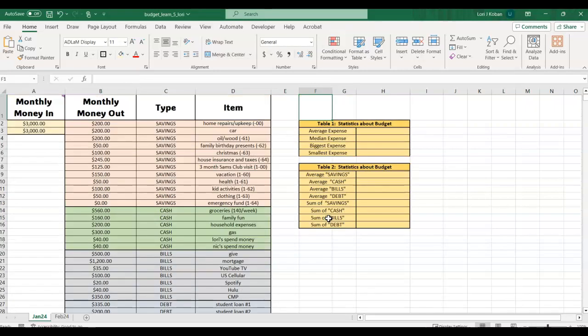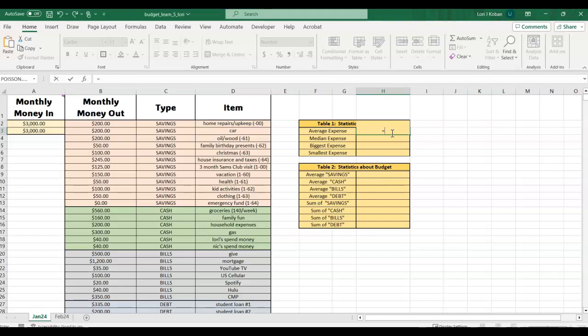I want to now work on our tables. We can use Excel and the formulas in Excel to do some computations. So for example, average. You're going to type an equal sign, and then oftentimes guessing what the function is called is helpful.